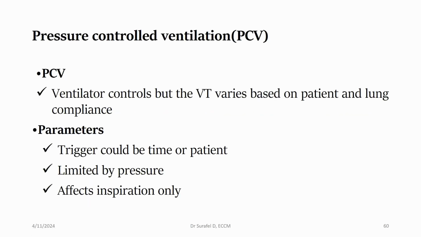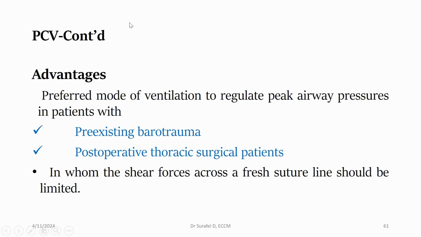Okay. So pressure control ventilation is already in the graph. The ventilator controls the pressure, but the tidal volume will vary based on the patient and the lung parameters. The advantage of PCV is when there are significant air leaks. For example, patients who have had thoracic surgery, or patients with bronchopleural fistula who have leaks, you need to guarantee the pressure to deliver the volume of gas. You don't guarantee a tidal volume because the tidal volume will be lost, so the tidal volume should be left to be decided by the patient.